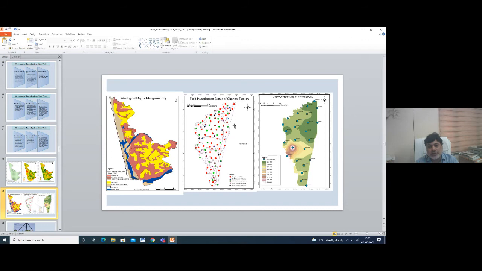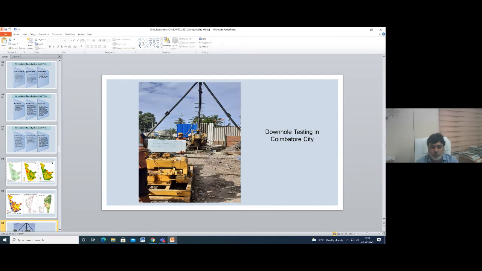And here the right side panel is giving the shear velocity of Mangalore city. And you find that the maximum shear wave velocity is concentrated in the coastal belt, away from this belt, and it was about 873 to 954. So it is a very competent part of Mangalore. Although Mangalore is a coastal city, away from the coast the shear velocity is found to be more. And by doing that, the drilling processes we are doing are 30 meter drills and then 100 meter drills for deep downhole surveys, and we determine it this way.